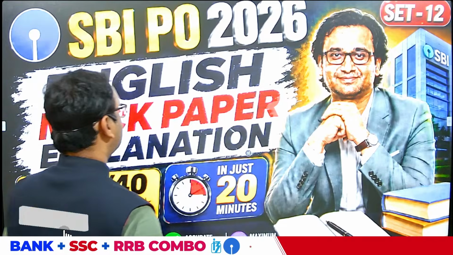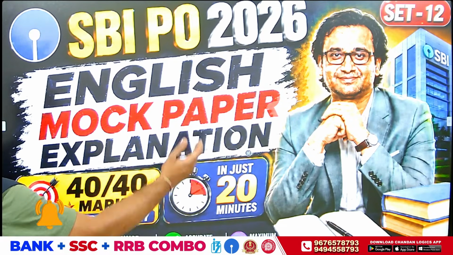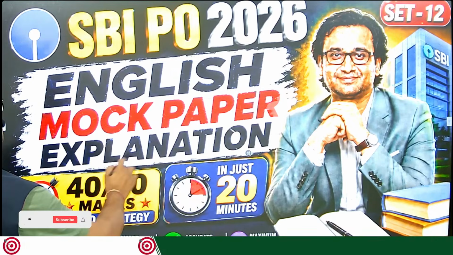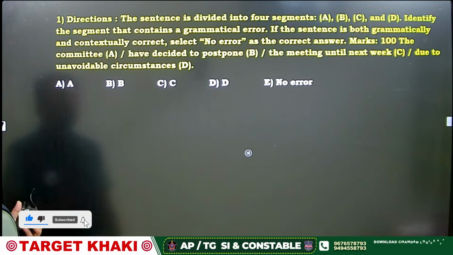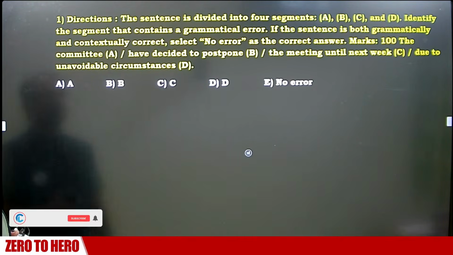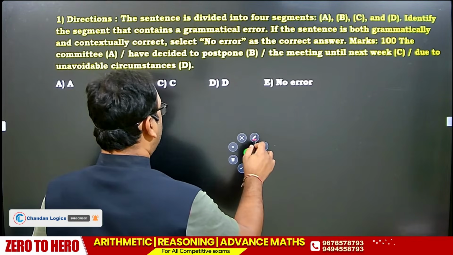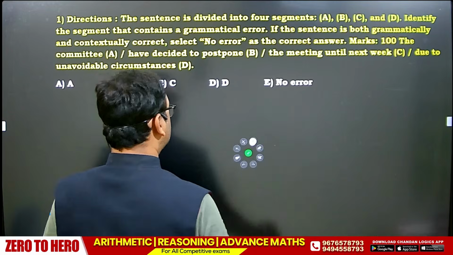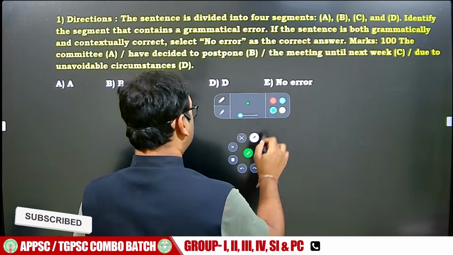My dear friends, I once again welcome you to the SBI PO 2026 English mock test explanation. Let's begin the show. The very first question started with a very simple spotting error. Today's question paper has mostly easy questions and some challenging ones. This is a very simple question, guys.